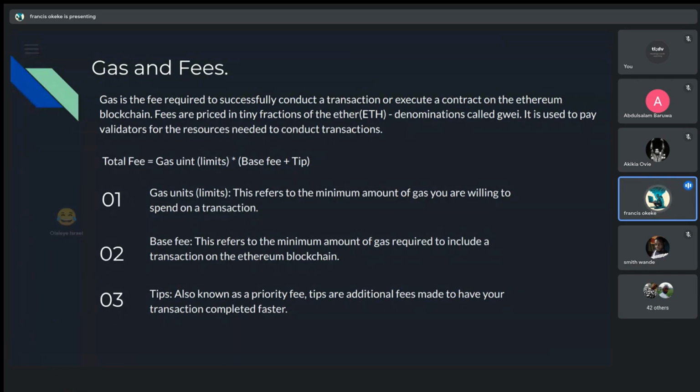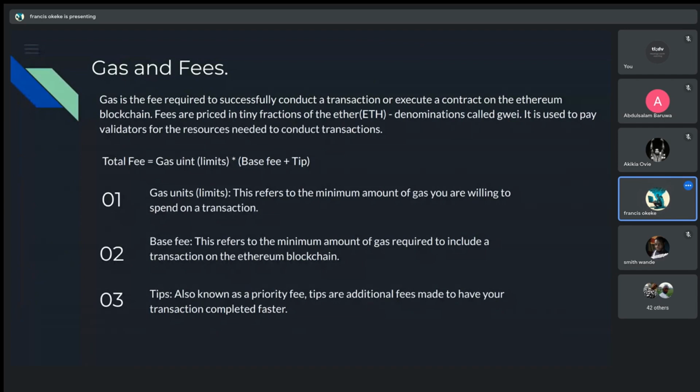And also, to get the total gas fee you have to pay for each transaction, you have to multiply the gas units by the base fee plus tip. The gas limit refers to the maximum amount of gas you are willing to spend on a transaction.